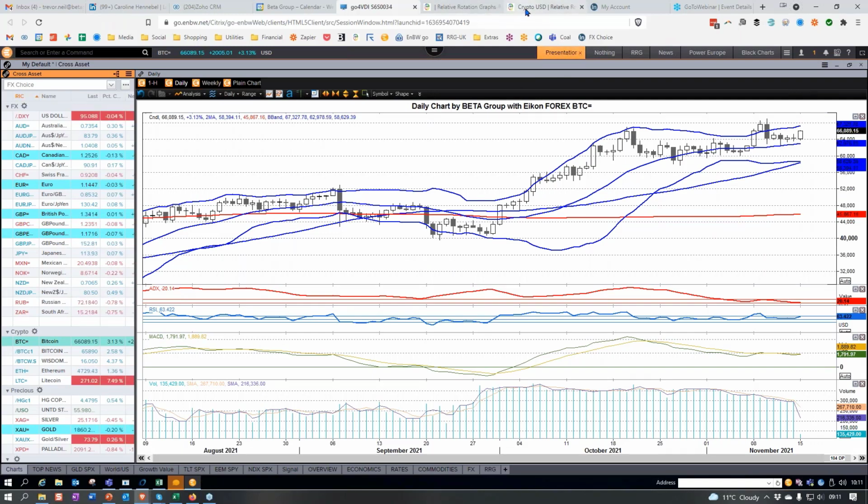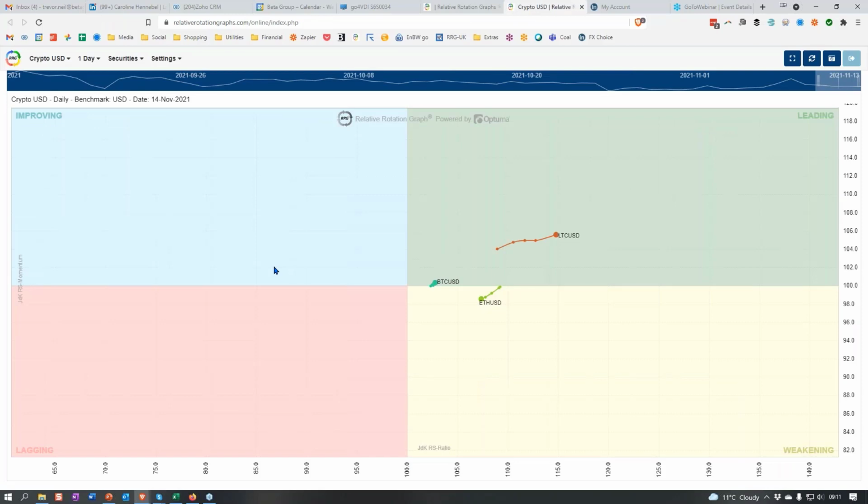All right, let's start with the relative rotation graph of the Bitcoin and the Litecoin and the Ethereum. You can see that those three are all on the right of the US dollar, so they're outperforming the US dollar. Most notably, the Litecoin, it's got a lot of catching up to do. It's way, way below its all-time high, whereas the other ones are at their all-time highs and churning around at their all-time highs. So there's a little slingshot effect of catch-up going here. It's heading northeast, so east means it's improving against the dollar. North means with positive momentum.